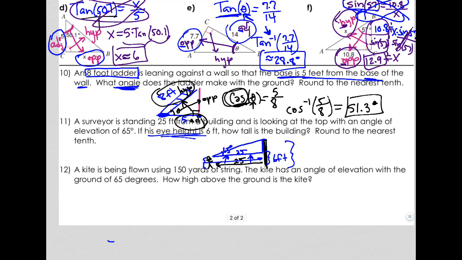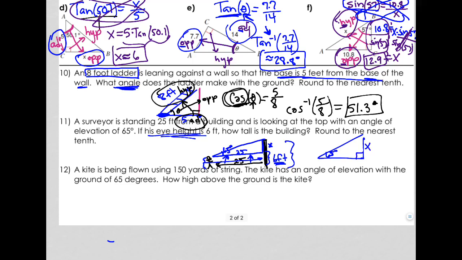So this is just like the problem on the other side. We need to know this little piece of the building, because we know this piece down here is 6 feet. We need to figure out how much this is here. So we can go ahead and find x and then add it to the 6 feet that we already know for the building. So I'm going to redraw my triangle so it's not so smashed looking. Oof, that's just ugly. Let's undo that real quick. Guess I'm trying to rush a little bit. Alright, so that's 65 degrees. And we know this is our right angle.